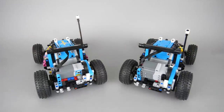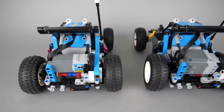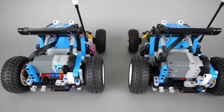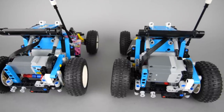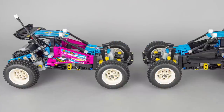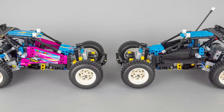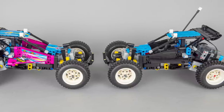The original one has 2 large Powered Up Technic motors, one for drive and one for steering. The design of the rear axle makes it super easy to use an XL axle motor instead of the L motor, as the bigger motor fits without any modification — you simply need to follow the exact same instructions. I swapped a few panels as well and did not apply stickers to the modified one to make it more recognizable.